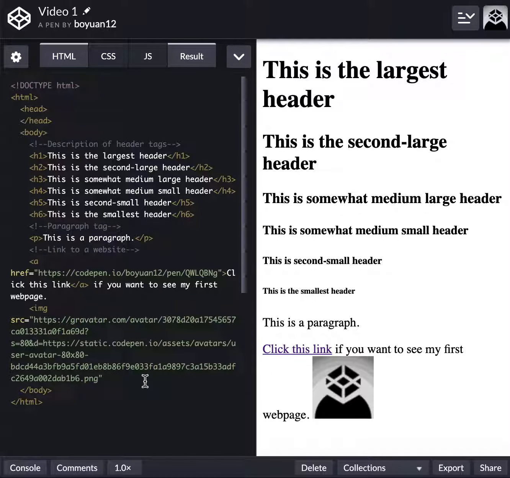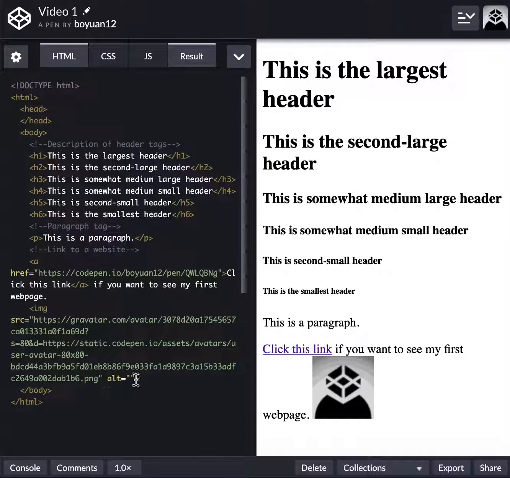Okay, this is just my profile, and don't forget to add this symbol. But there's one thing I want you to notice: I want you to also write out alt, which stands for alternative. For example, if there's a screen reader, the screen reader cannot read the image for you.